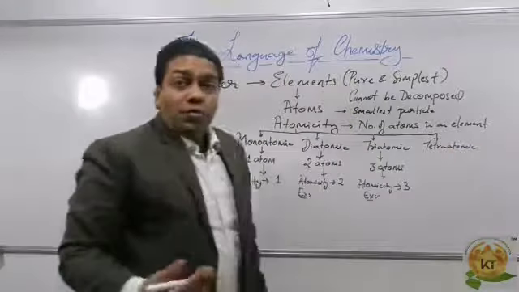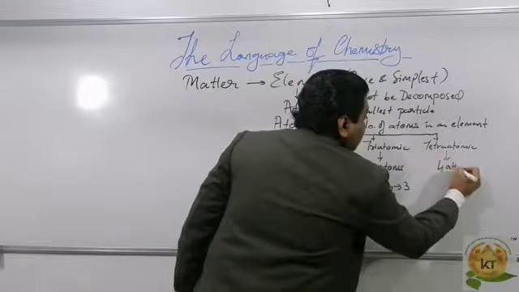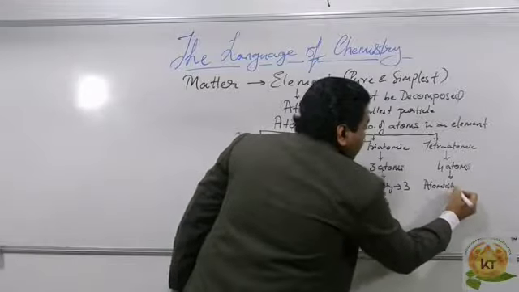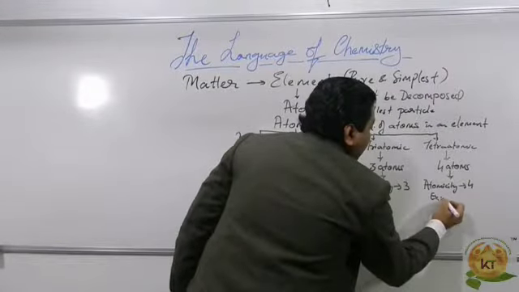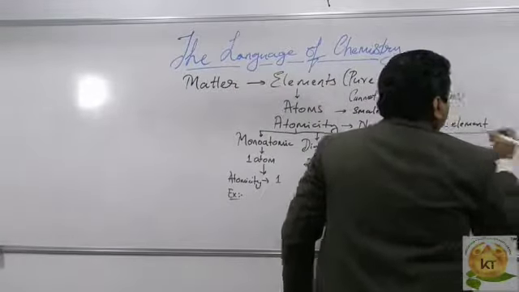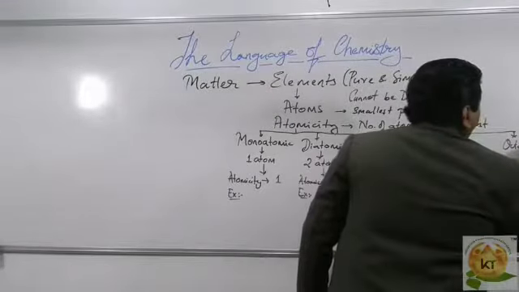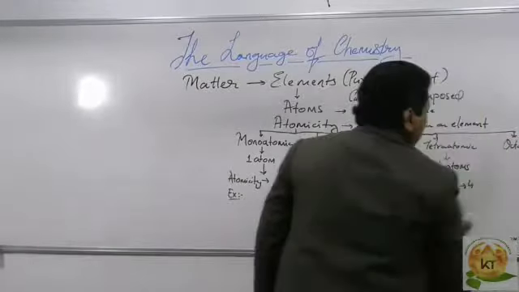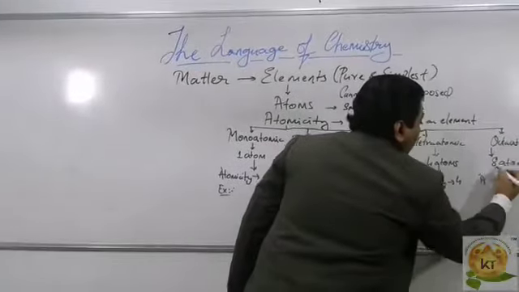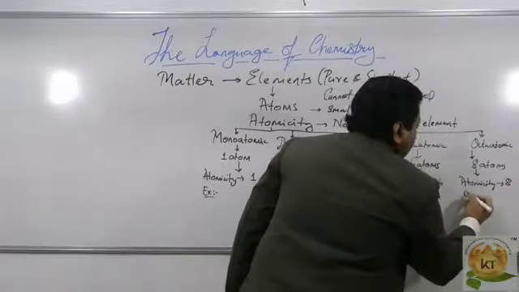Now you will say, what do you mean by tetra? It means 4. Definitely. So tetraatomic means which has 4 atoms in it, so its atomicity is going to be 4. And so on. We proceed further. We also have octaatomic molecules as well, which has 8 atoms in it. So therefore, I can say that the atomicity of such an element is 8.